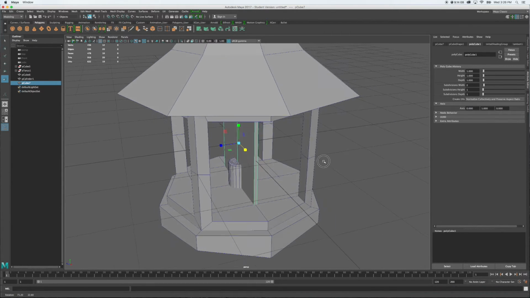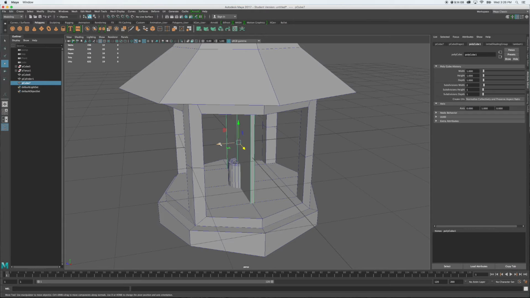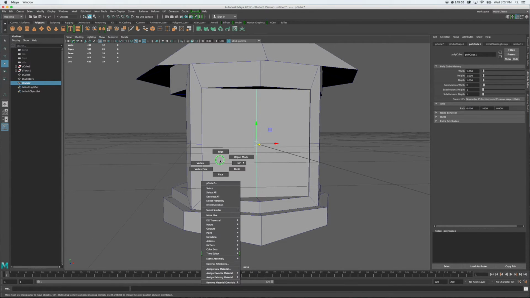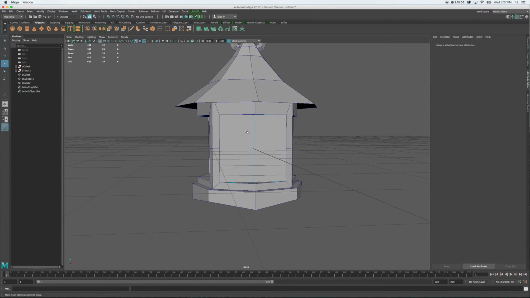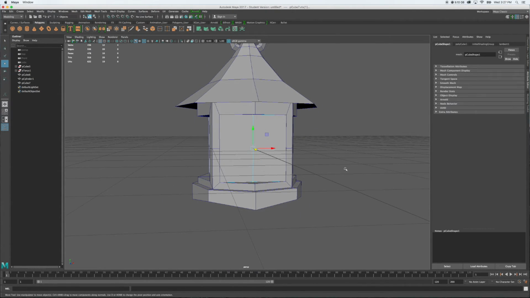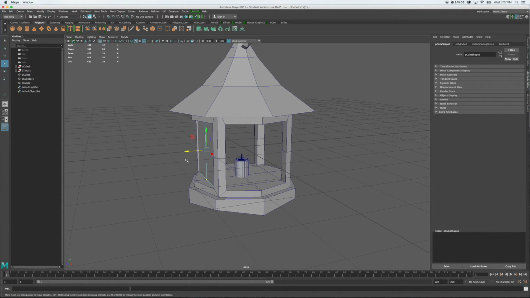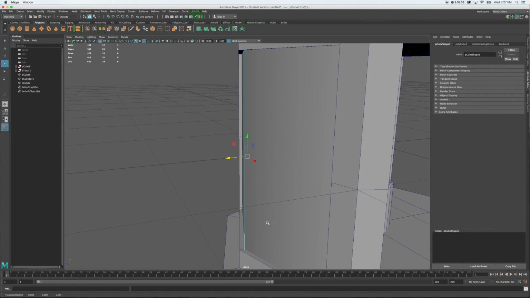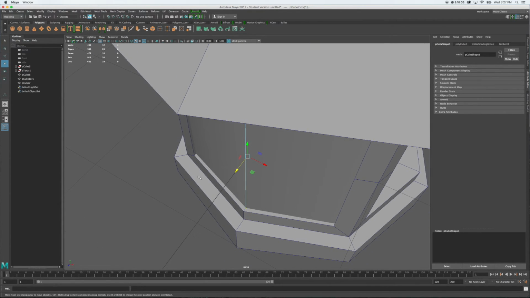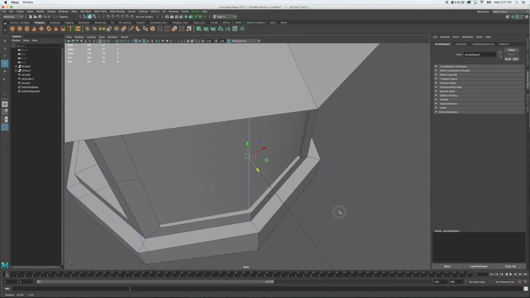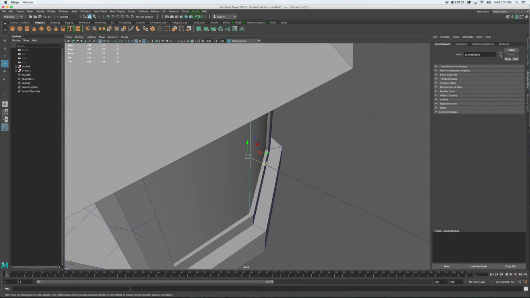Now, I'm just going to translate this guy forward so he sits just here inside. I right click, go to vertex mode. I'm going to highlight those particular vertices and I'm going to pull those forward so that they line up real well and give me a pretty even interior edge right here, like so.